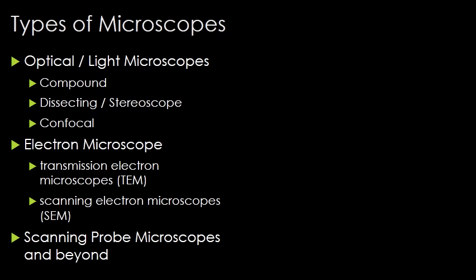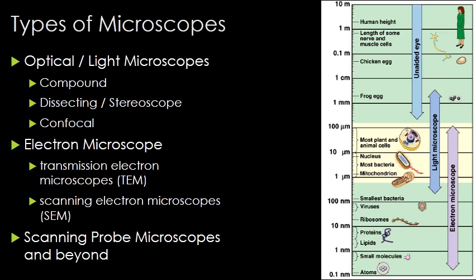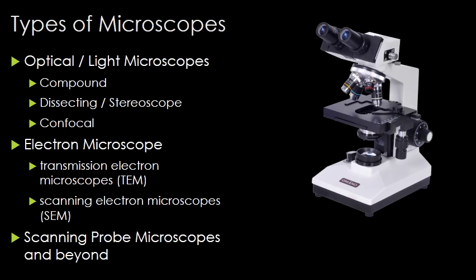So looking at microscopes, we find that there are many types of microscopes. The unaided eye cannot see cell organelles, it cannot see atoms, so we use microscopes to see these smaller things. There are three major groupings of microscopes, but really only the first two you have to worry about. Optical microscopes use light. Compound microscopes use regular light, and it's the ones you're going to actually use in this class the most often.